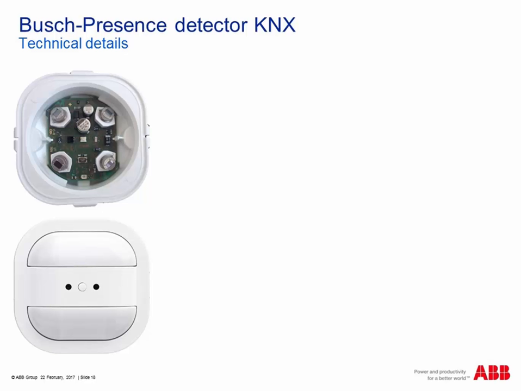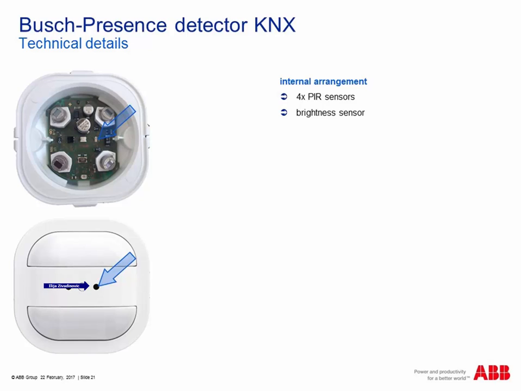Let's come to some technical details. This is only an example of how the internal arrangement of the detectors looks. Here we have 4 PIR sensors inside. We have the brightness sensor sitting outside, sorry, not inside. This is very important in comparison to our previous ones, because it gives you a very accurate value of the brightness.